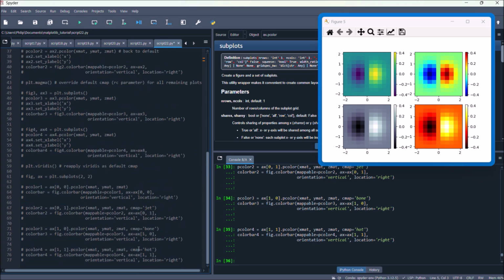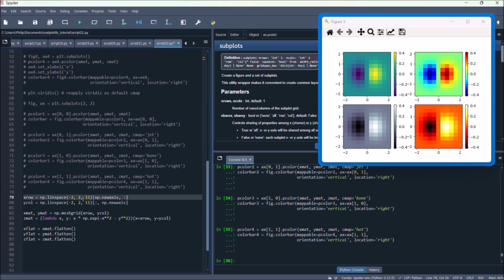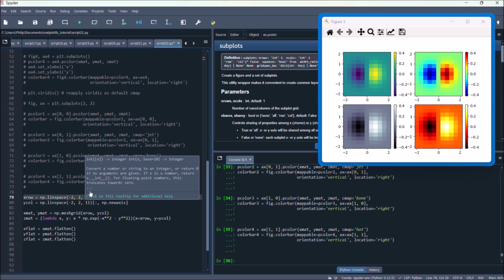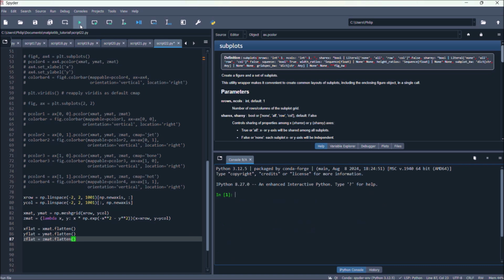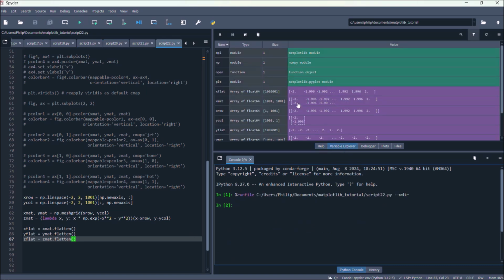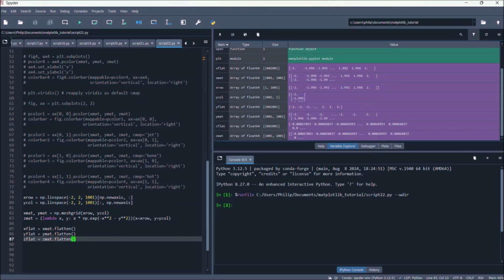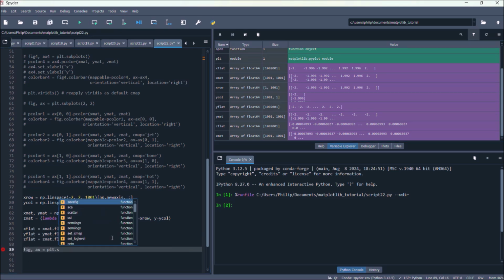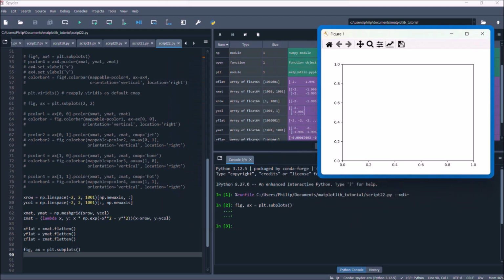So in addition to pcolor, we have pcolormesh. And there's not a huge amount of difference between pcolor and pcolormesh. The pcolormesh is essentially just more optimized for larger arrays. So here, instead of just having 11 points, 11 by 11, we're going to have 1001 by 1001. So we're essentially going to have more than 1,000,000 pixels.